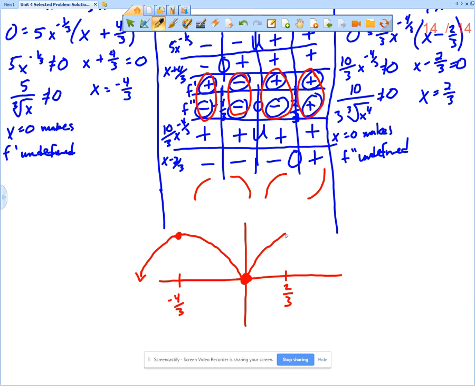And then at 2/3, we have this increasing concave down and this increasing concave up. So that means the concavity must change to up. Notice concave up here, concave down here. Now, how do they join together? Well, look up here. The derivative is not 0, so it should not level off and be a horizontal tangent. See how this levels off and is horizontal? This shouldn't. The slope there should still be some sort of a positive number. And so that is the graph of problem number 13.